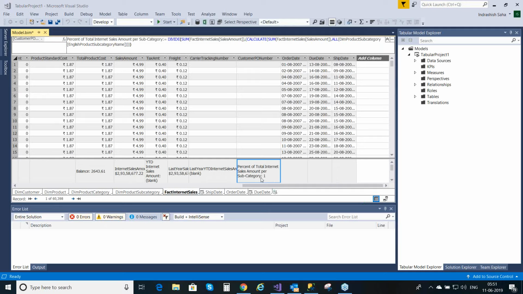And you can see it is coming as 1. So now I will change it to percentage. So for that I have to go to the F4 window, which is my properties window.